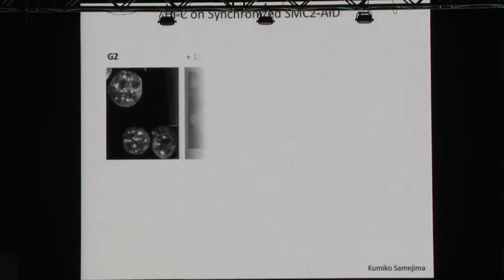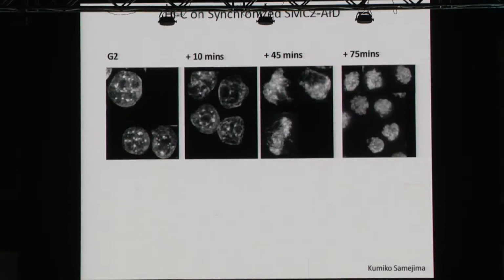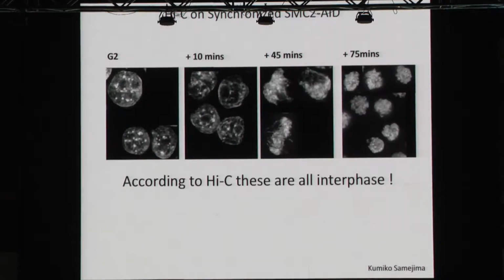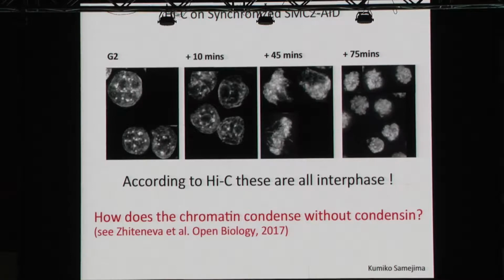But if we now look in the microscope at what we have, certainly by 45 minutes and by 75 minutes, if you were a cell biologist who worked on mitosis, you would say, oh, those are mitotic cells. But according to Hi-C, they were all interphase. So what this says is that in addition to making a helix and condensing the chromosome, condensin has another job, and we don't yet know how it does it, but it must be involved in taking the interphase nuclear architecture apart. Condensin is an ATPase, and it may well be that condensin has to use ATP to take the nuclear architecture apart and form this new structure in mitosis.